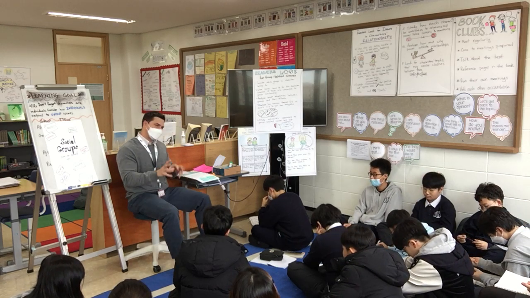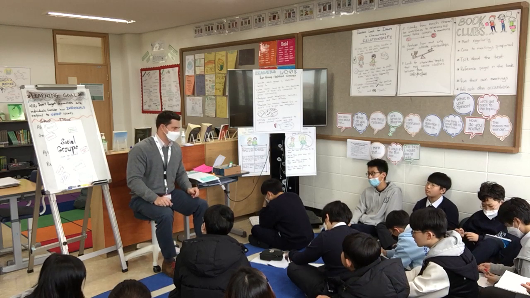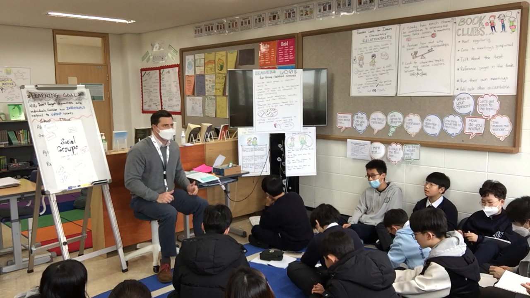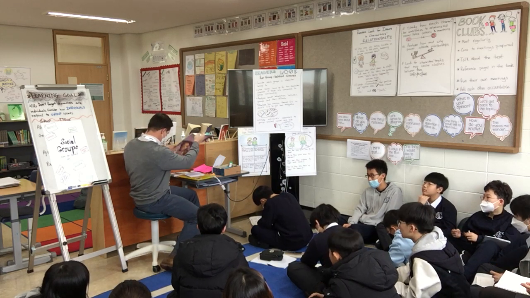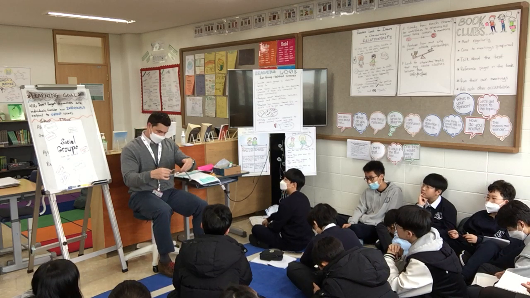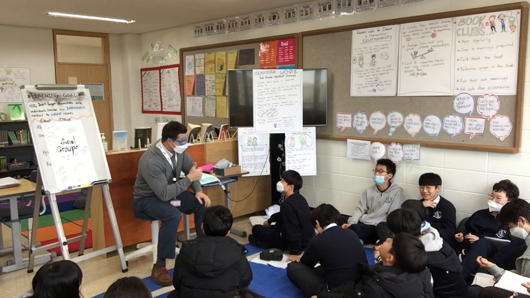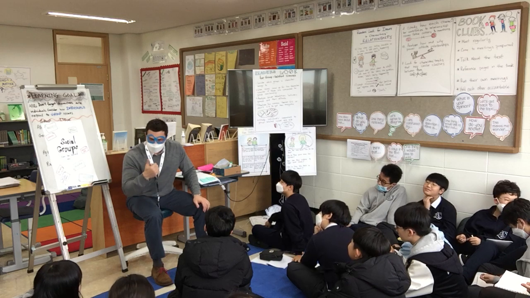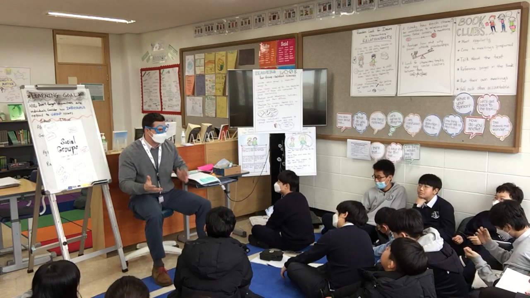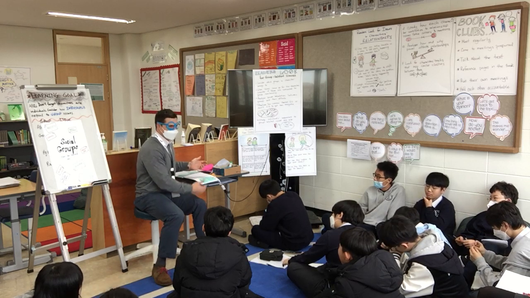Okay? So let's think more about the story. We know what group he belongs to, but who is he? To figure this out, I'm going to think back to the story. If I want to learn more about characters, I'm going to put on the glasses. I'm going to look at the characters' actions, their words, and their thoughts. So I'm going to read through again, and ask myself, what does Francisco do? What does Francisco say? What does Francisco think?